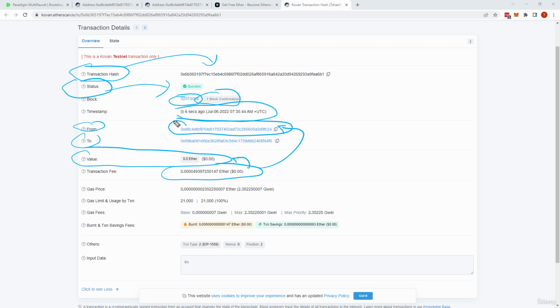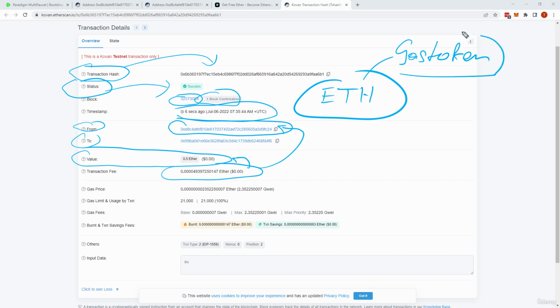So what you always need is the native token of the blockchain you are working with. On Ethereum, that's ETH or Ether. And that is also sometimes called the gas token. You will see this sometimes.